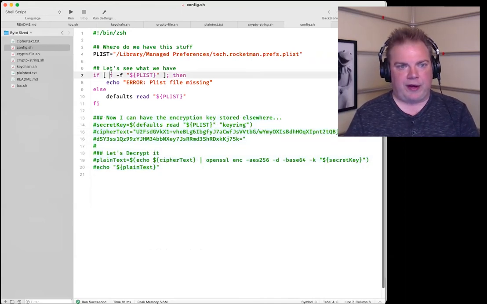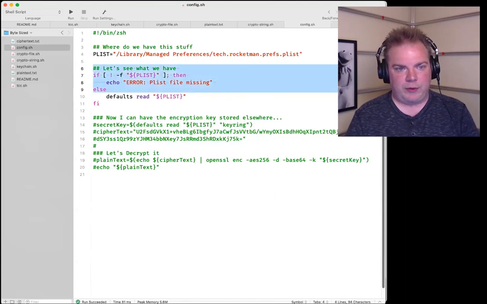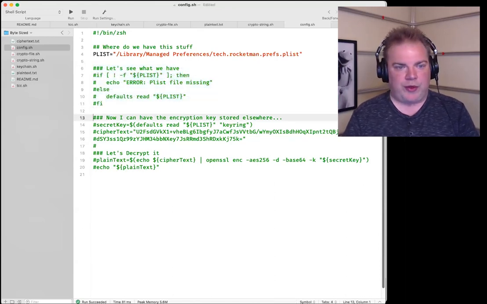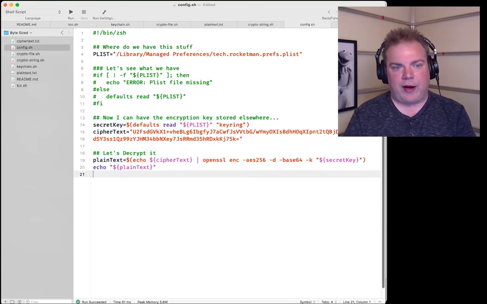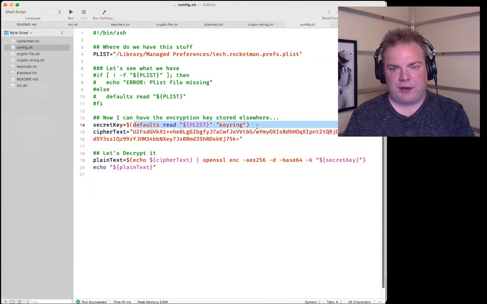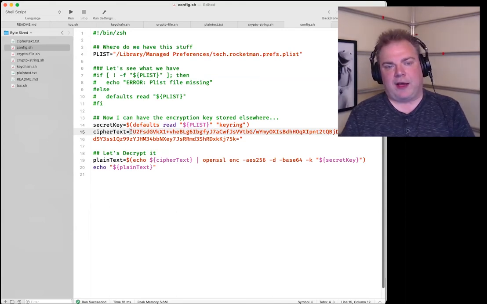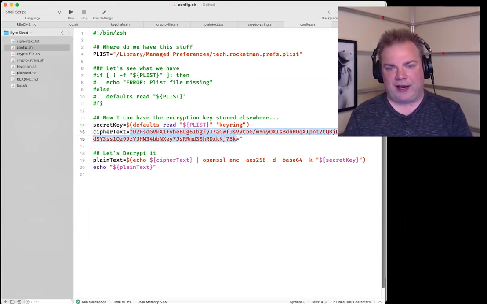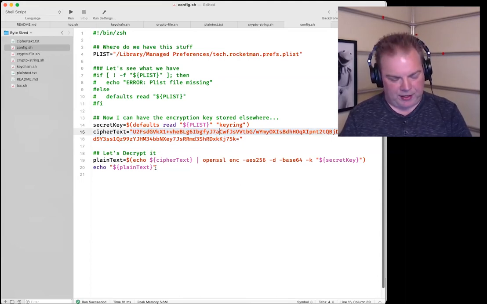The other thing then I was going to do was show the exact same idea of, all right, instead of having that exact same encryption system, instead of having the key stored within the script, what if I pull that from this configuration profile? So now I've got encrypted text that I could have had sitting in a different configuration profile, someplace safe, and I want to decrypt it.